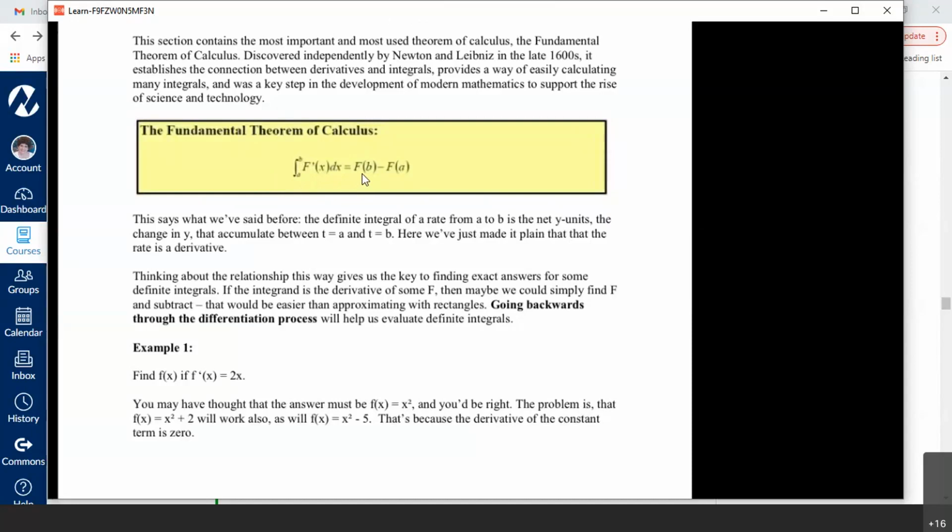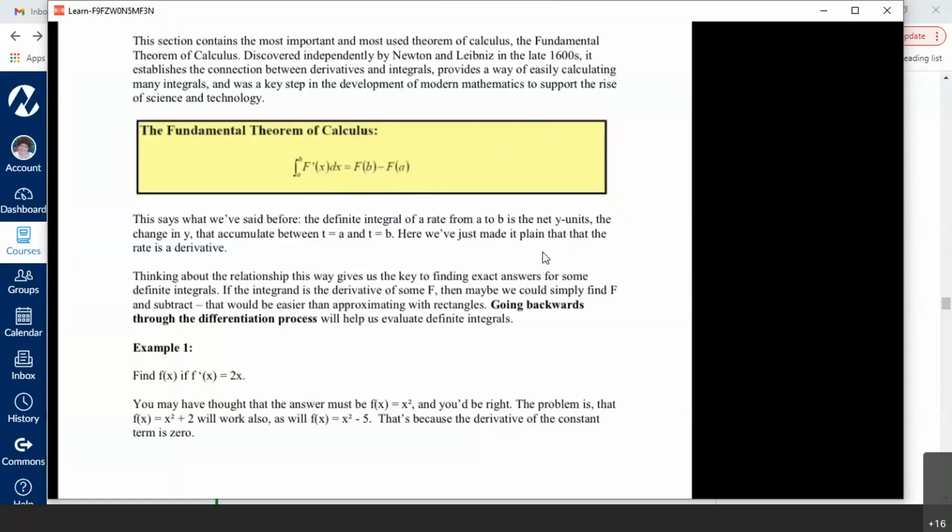Well, notice this function doesn't have a prime on it. So this is the total function f. You can take that total function evaluated at b and the total function evaluated at a and just subtract them to get the value of the definite integral. That's one way to do it. And we haven't shown how to go from f prime of x to f of x.